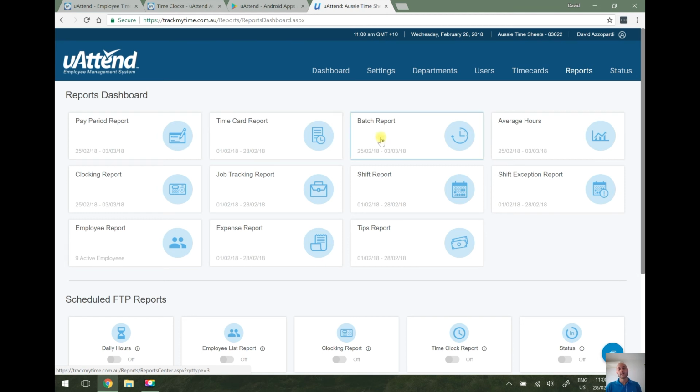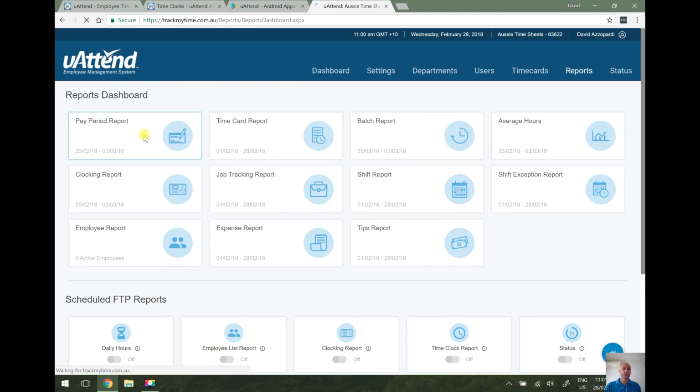The batch report allows us to produce PDF timesheets per person that we can email out directly from uAttend. We can produce an average hours report to say how many hours has this employee averaged over this 6-month period. We can view the exact clockings that an employee have made, a total of the hours worked per job, exceptions to the shifts that we've enabled, etc.